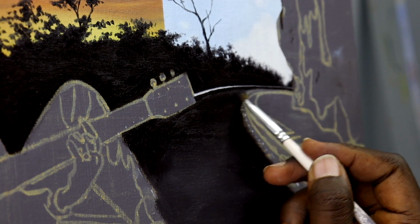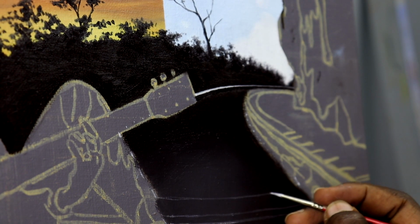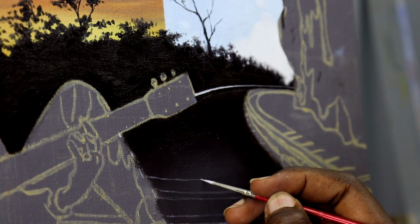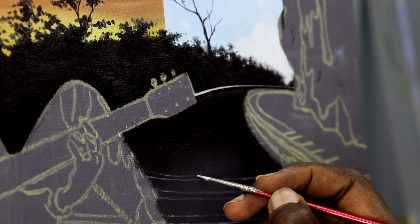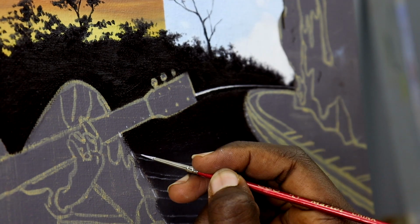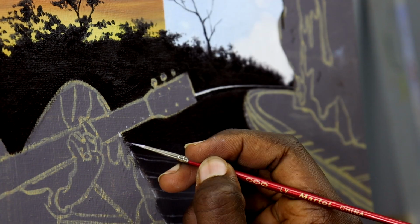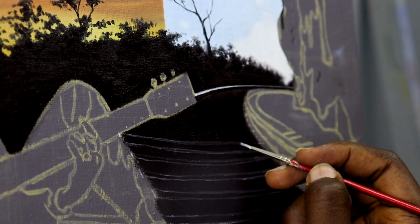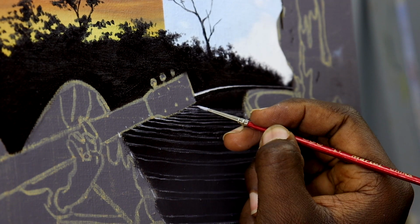across the rails. I'm doing this freehand, so of course the lines won't be geometrically perfect, but the trick to try and get them as close to perfection as possible is to actually paint them quickly. I find that when I'm too careful with lines, my hands start to shake, and so as a result I tend to end up drawing lines that are a bit too wiggly. In any case, I'll come back and fix some of the more obvious imperfections in these lines anyway.